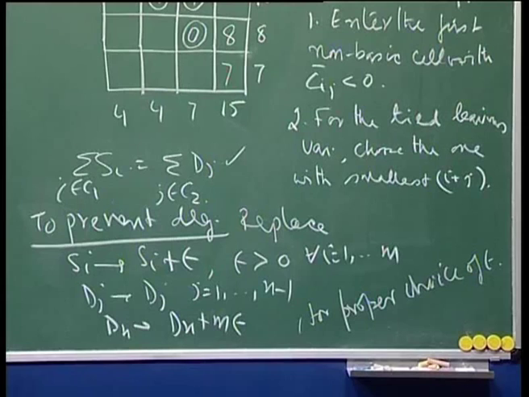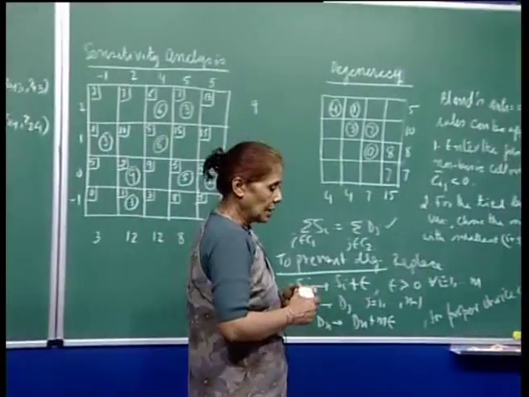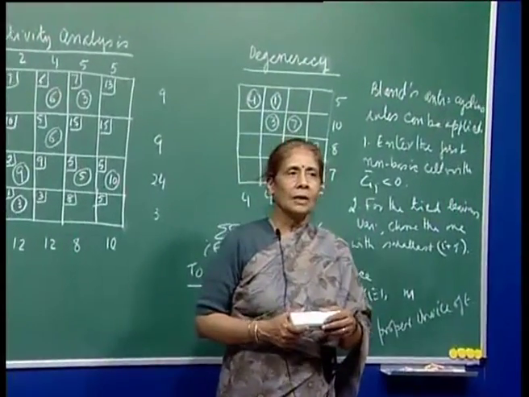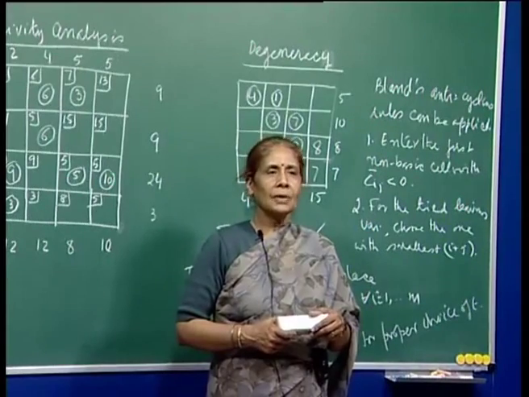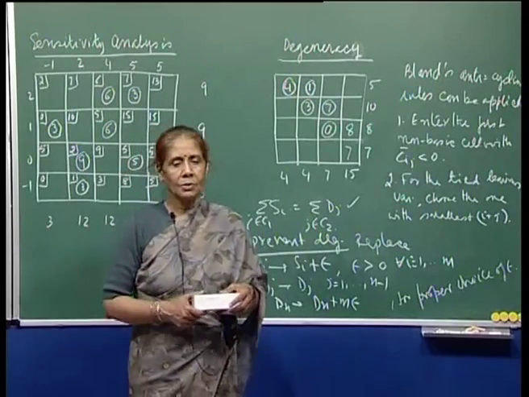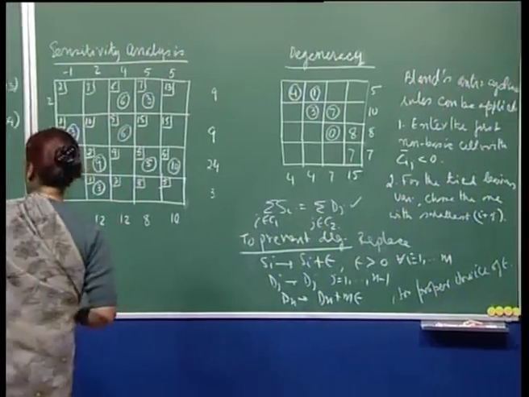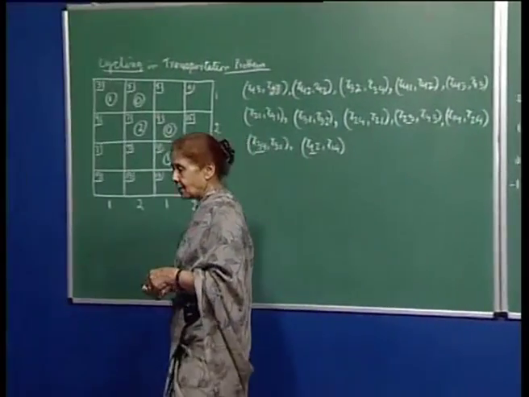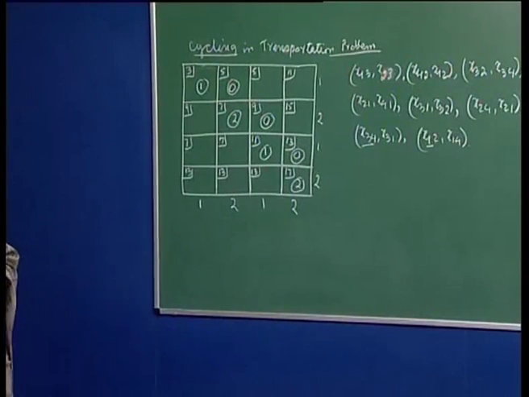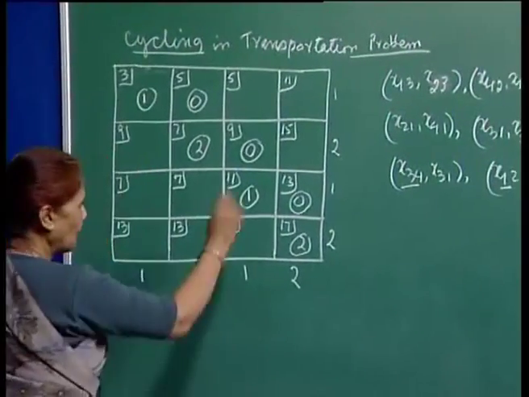Yes, now let me give you an example here. So this is cycling in a transportation problem. For quite some time it was believed, because empirically no problem was ever encountered in a transportation problem which was cycling because of degeneracy, that maybe it is not necessary to worry about cycling in transportation problems. But then came this example which shows that cycling can occur, and therefore people had to address this problem, right. So let us see, this is a transportation tableau, and of course I have modified the problem.